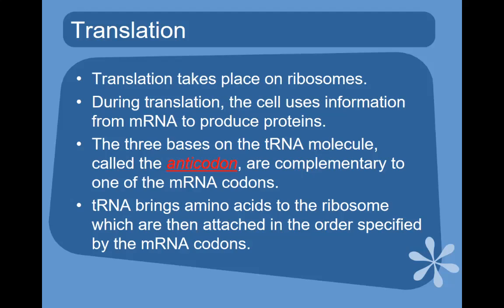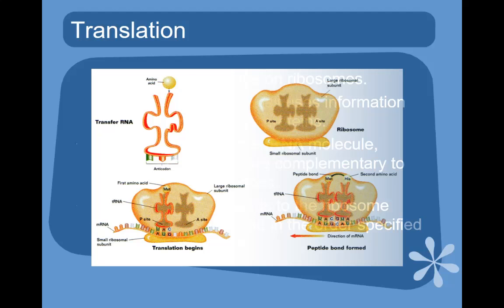So let's go over translation one more time. In translation, we have a special tRNA molecule, which has an anticodon at the bottom and amino acids at the top. The amino acid is very specific to the codon and anticodon pair that is lined up together at the ribosome. The ribosome is made up of 2 subunits, a large ribosomal subunit and a small ribosomal subunit. Those are assisted in their structure by rRNA, or ribosomal RNA.